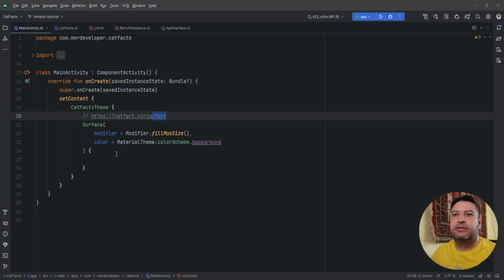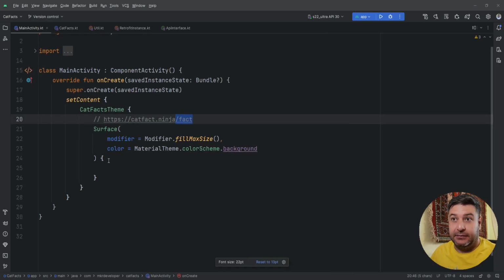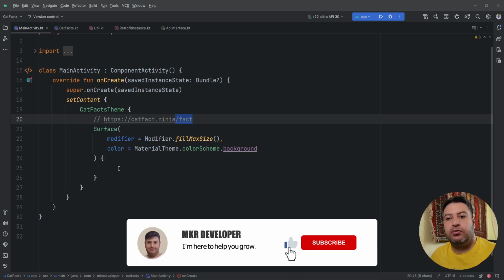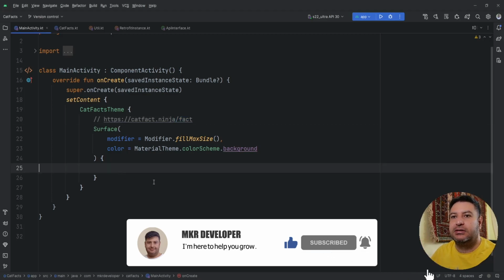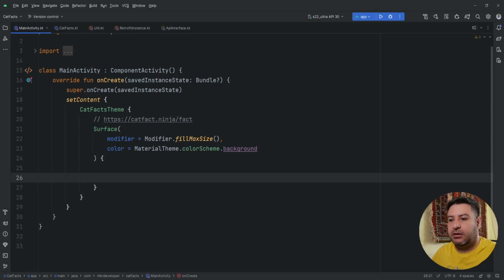I will do it 2 times, let's say, to show you how to do it when you need to manage a request a single time when you're opening the application, and it can be here by using LaunchedEffect. And the next time I'm going to create it inside a normal function to show you how to refresh it by clicking.